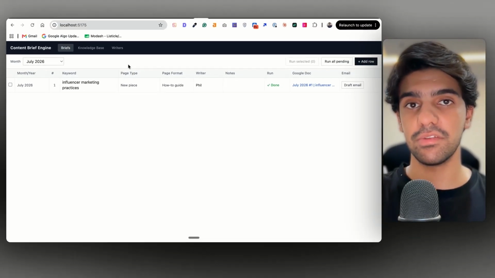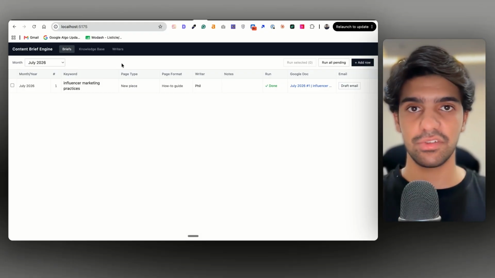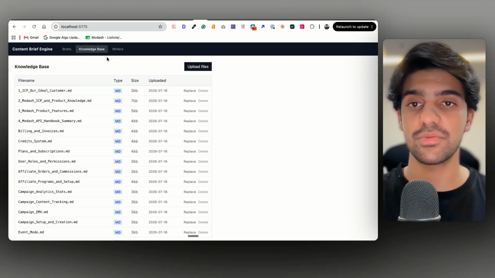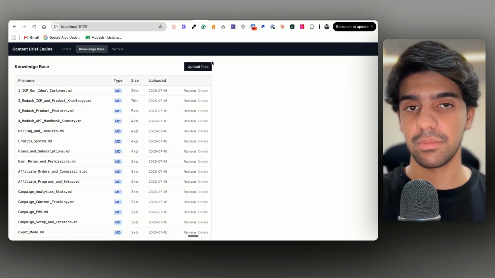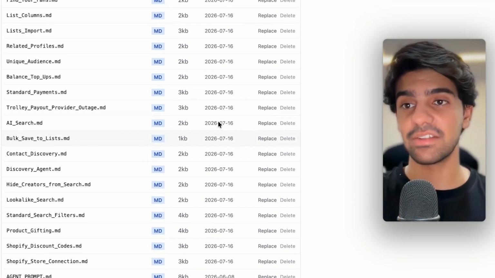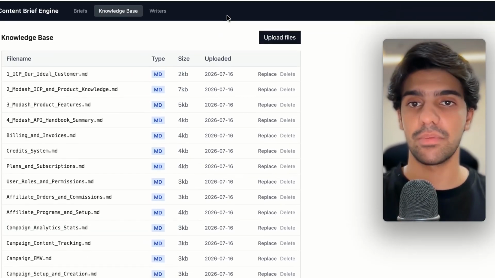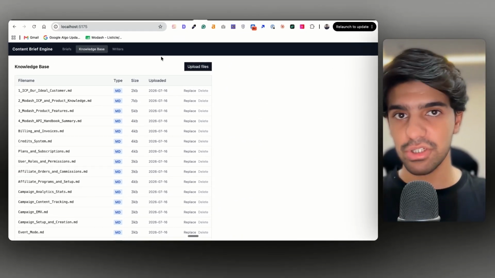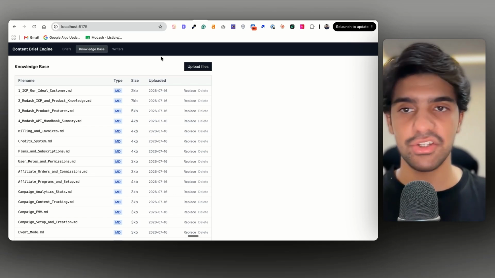Now, the quality of the briefs is going to depend on your instructions, your prompt, of course, but then also the knowledge base, which is pretty rich for us because we have a ton of documentation about our customer profile, product positioning, product features, all of that stuff. So there are literally dozens and dozens of markdown files coming from our product Bible on Notion, coming from our ICP documentation, a lot of other things.